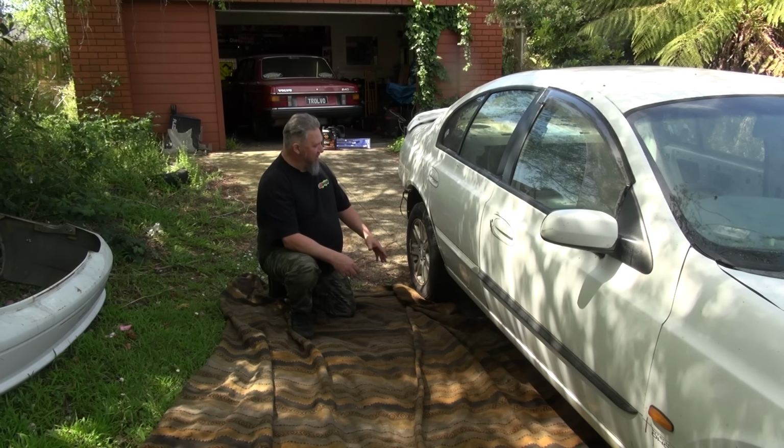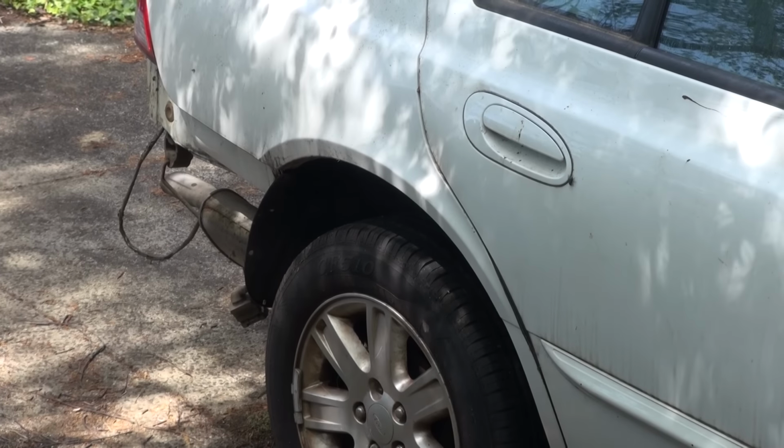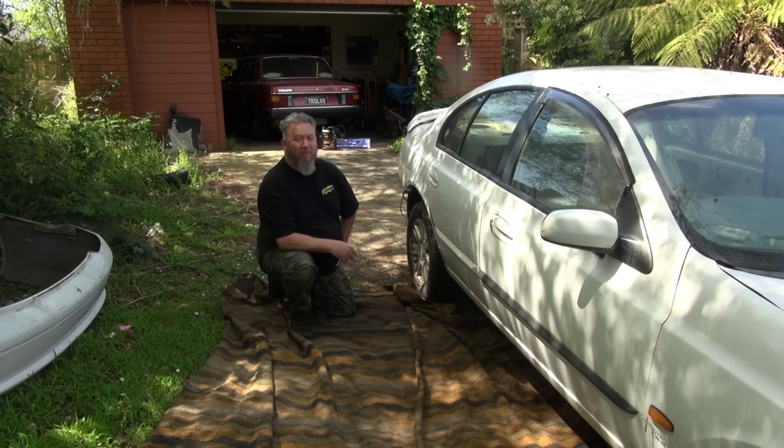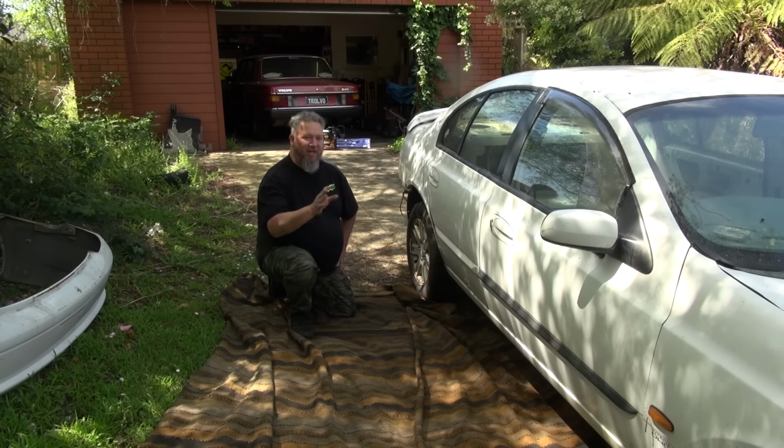But it's so much lighter now that it's sitting up like a four-wheel drive in the rear. So we're gonna have to change those rear springs, I think, to the ones that came in the boot. I think they're lowered springs, so that'll help it. But I guess while it's sitting up like a four-wheel drive, let's take advantage of that and cut the exhaust out. That'll save some weight as well. And then we can weigh everything.